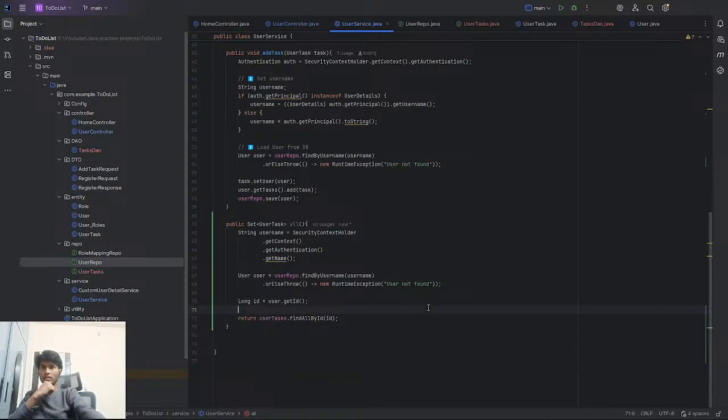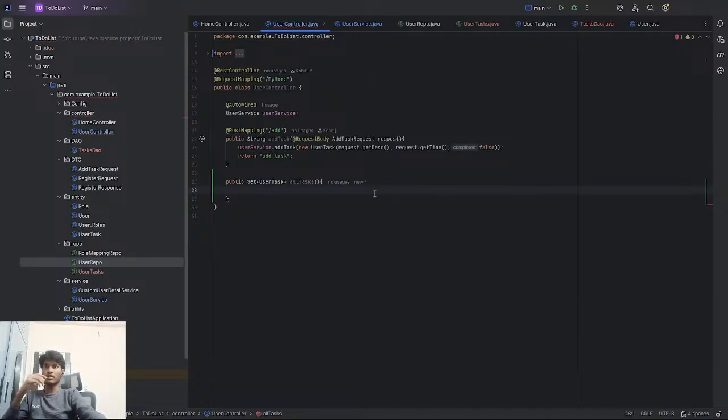Will it return everything now? Okay, let's make here return user service dot all. Okay, it should return all.